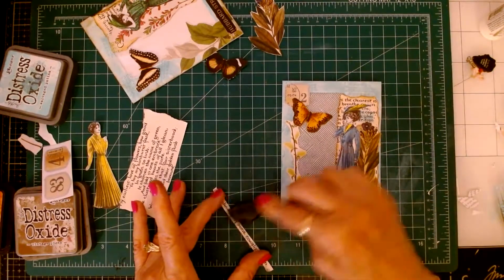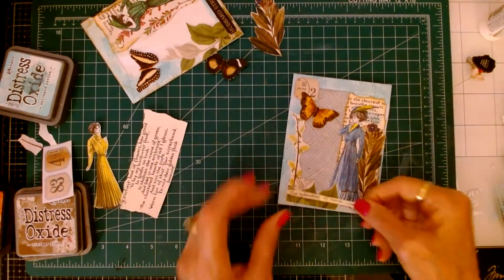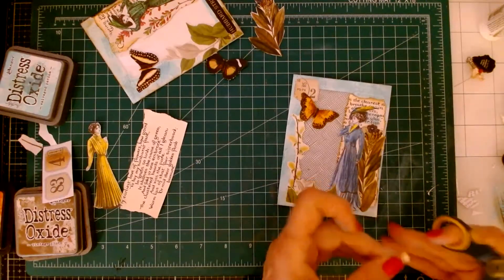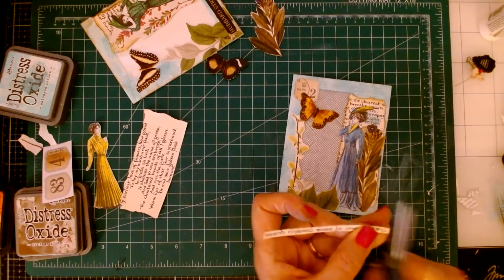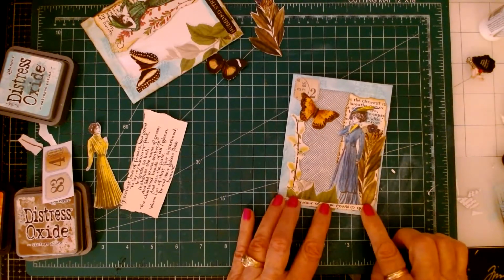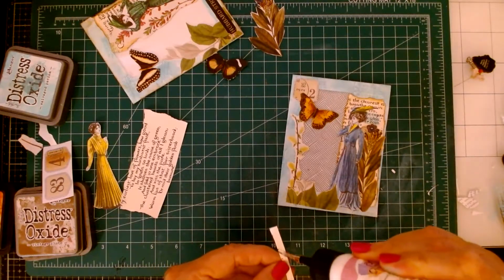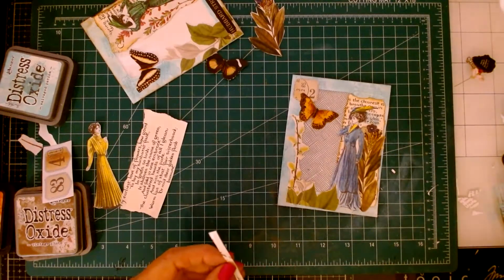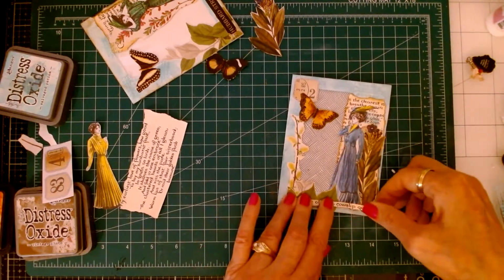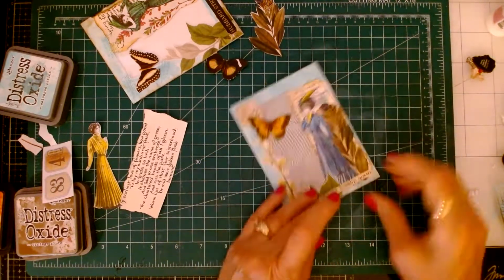Okay, let me ink this a little bit, and then we'll put this on there. I love this script on Edith Holden. So pretty. I love that. Okay, so I'm going to have 4. This is the beginning of ephemera for my Edith Holden journal.